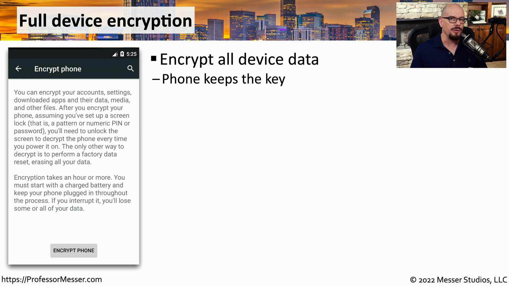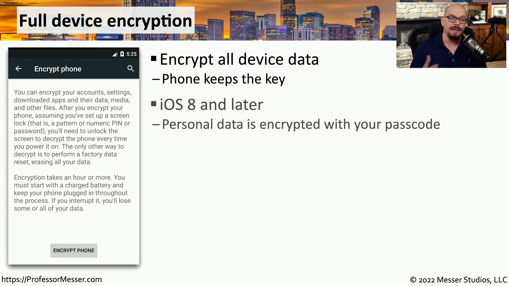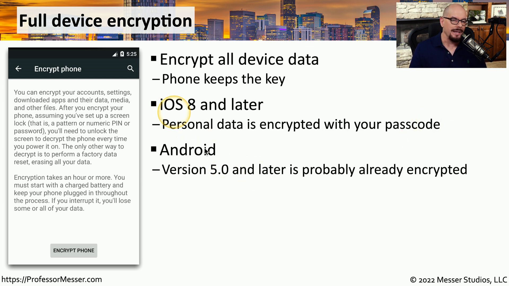If you're familiar with using BitLocker for full disk encryption on a Windows operating system, then you're probably familiar with the full disk encryption options available for mobile devices. This encrypts all data on a mobile device, ensuring that a third party would not be able to gain access to the data if they happen to physically be in control of your phone. In iOS, this full device encryption is tied to the passcode associated with your account. In both iOS and Android, full device encryption is already integrated into the operating system and in most cases is turned on by default.